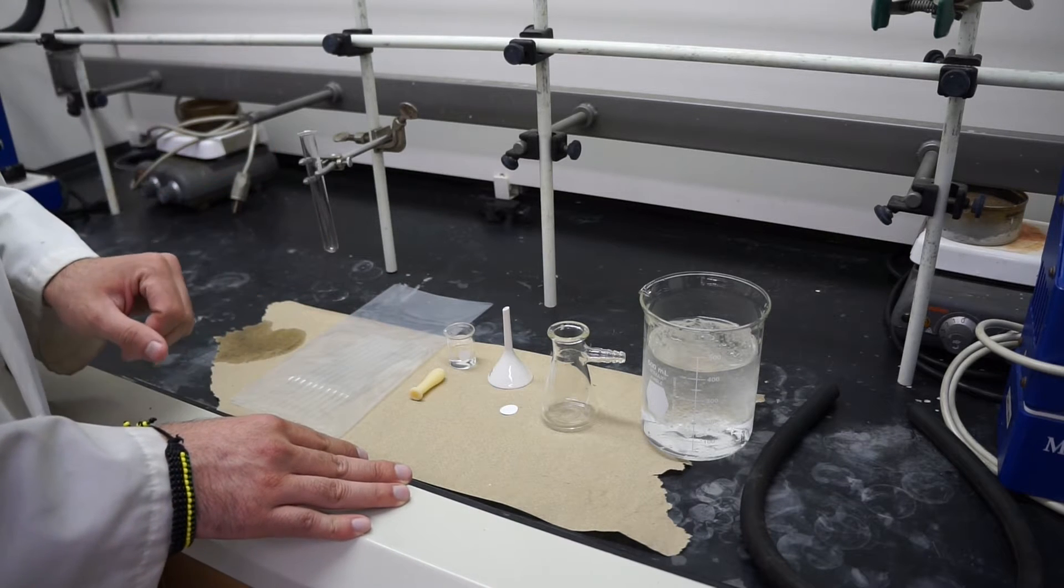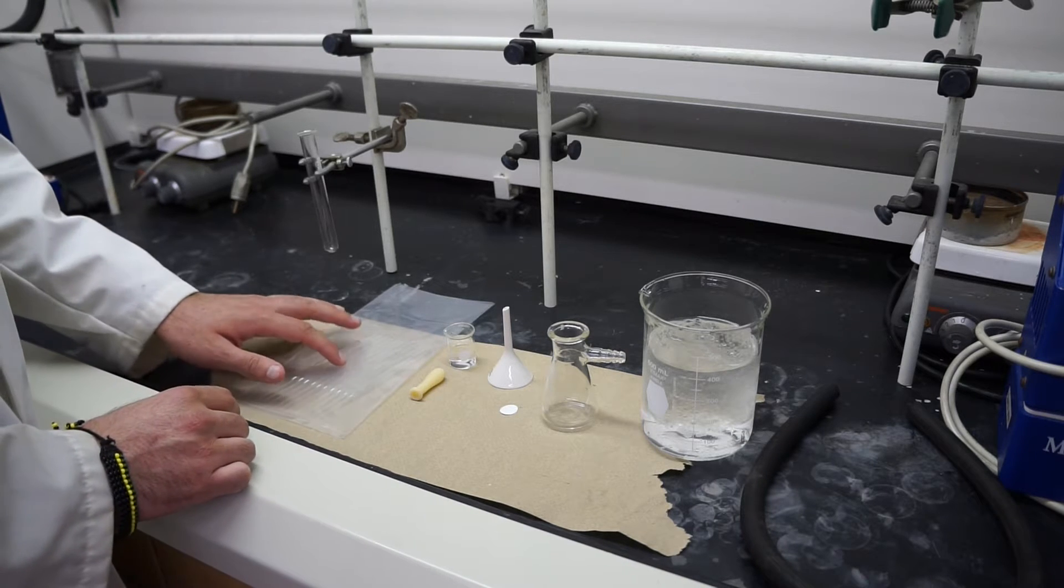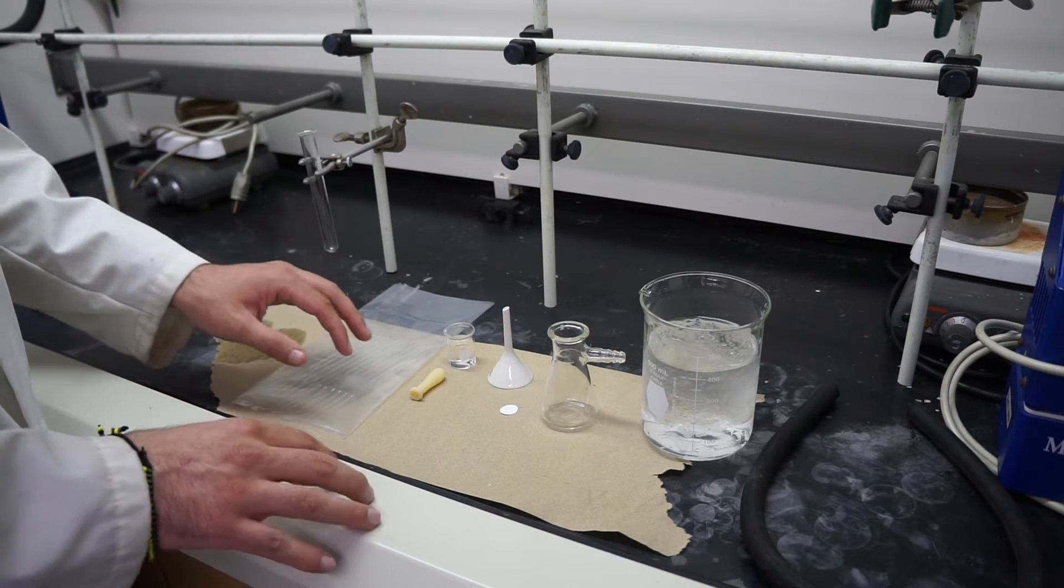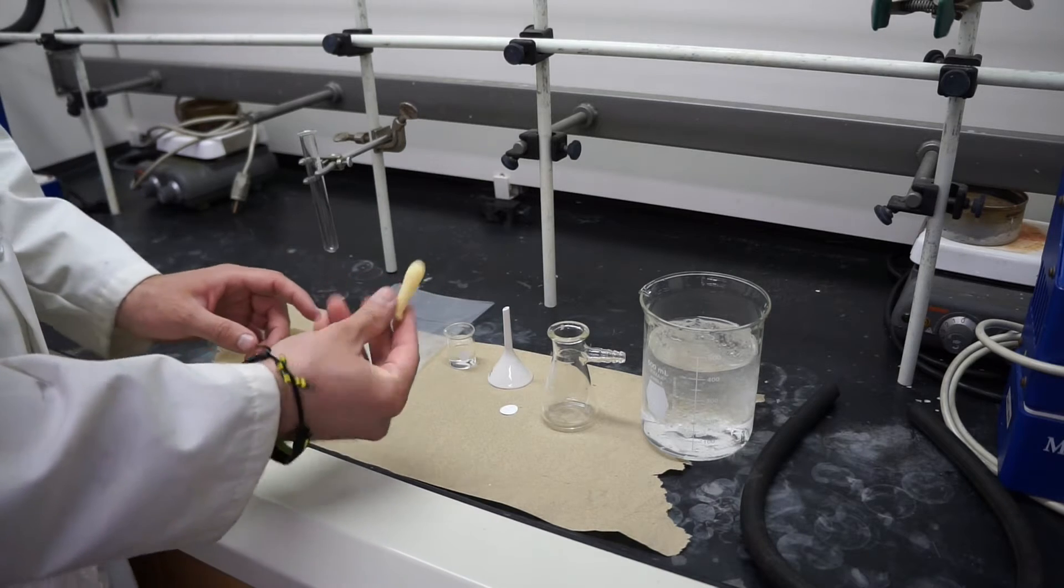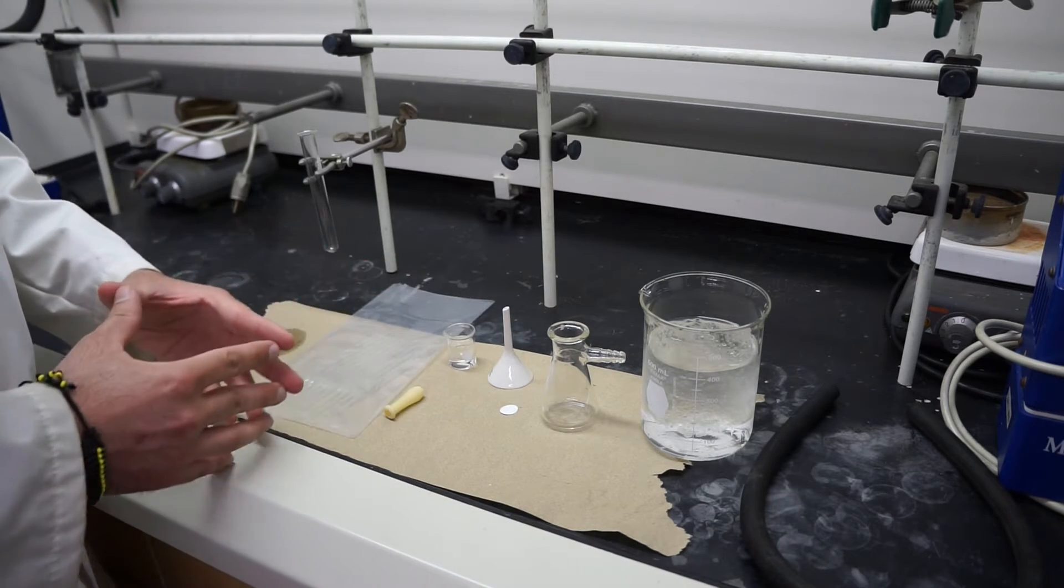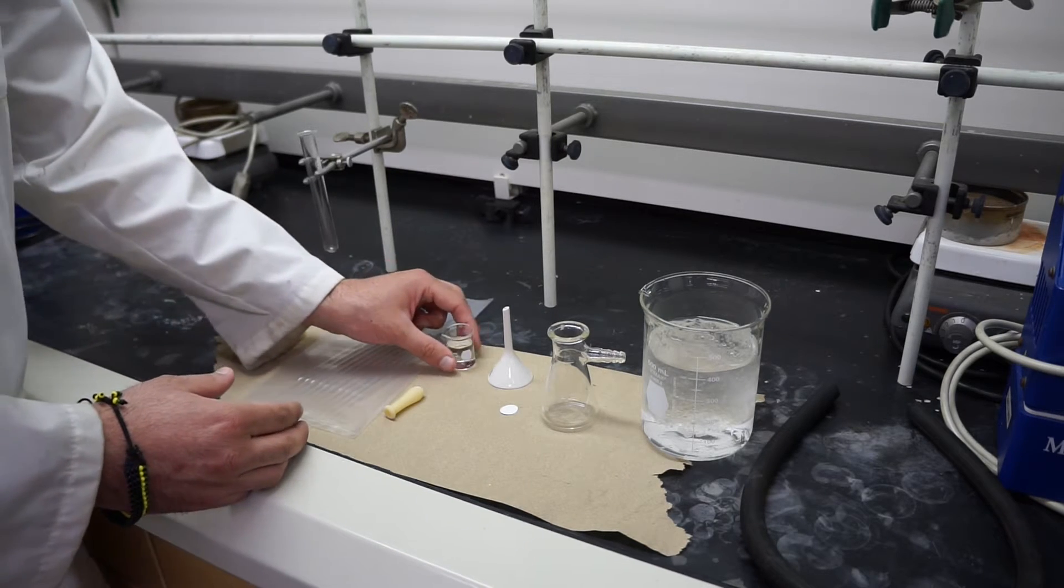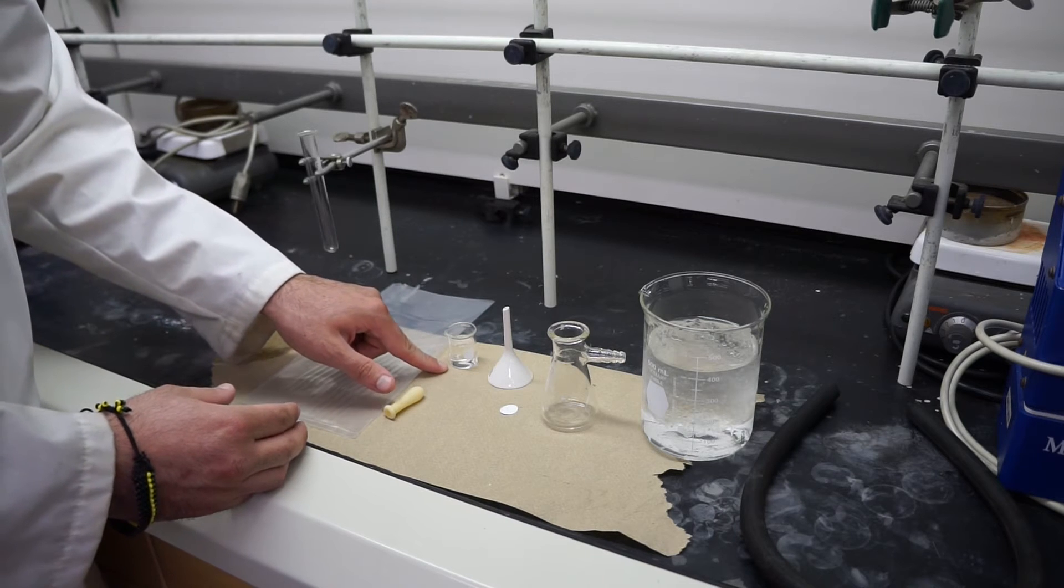Other things that you're going to need for this reaction are of course clean pipettes, so check your drawer and make sure you have some clean pipettes to use. A pipette bulb, you're going to need some solvent so use both cold water and 50% or 95% ethanol for this reaction. Today I just have some regular water.